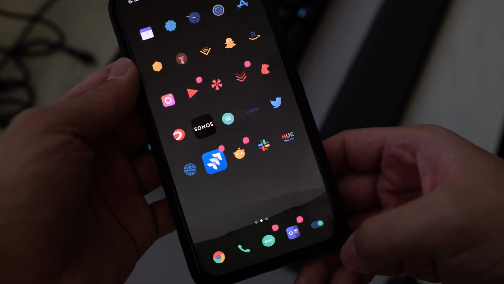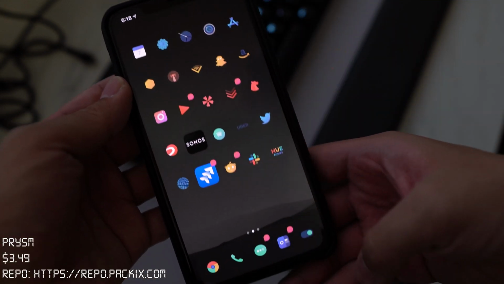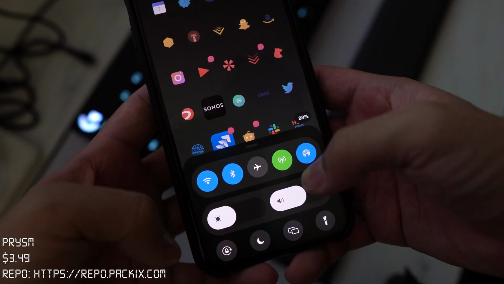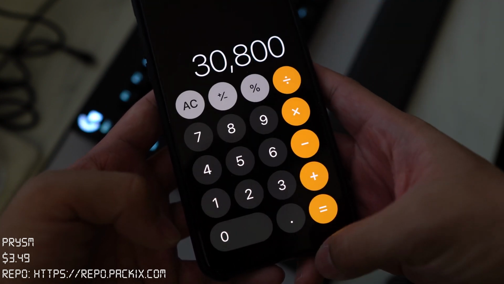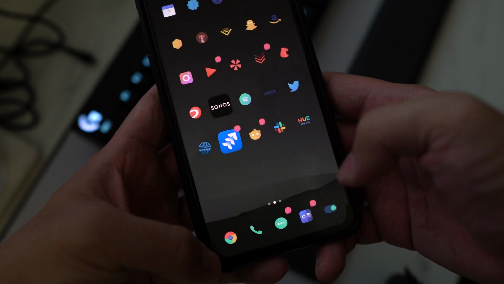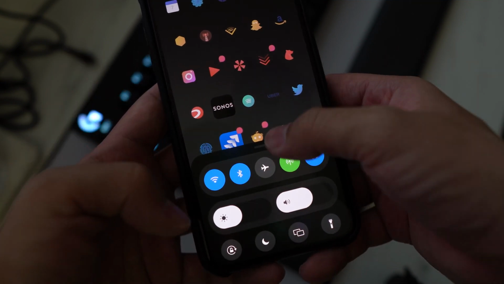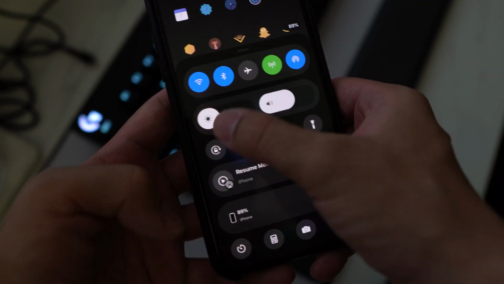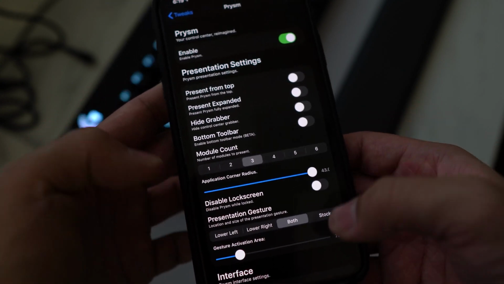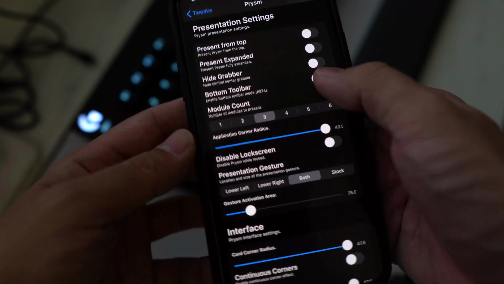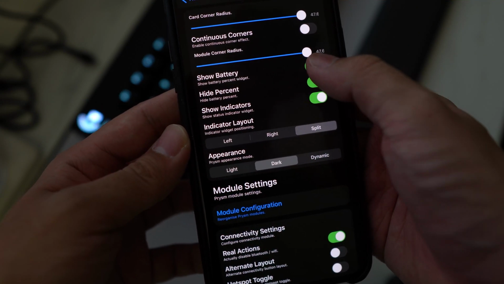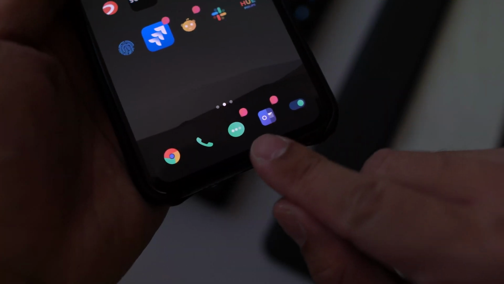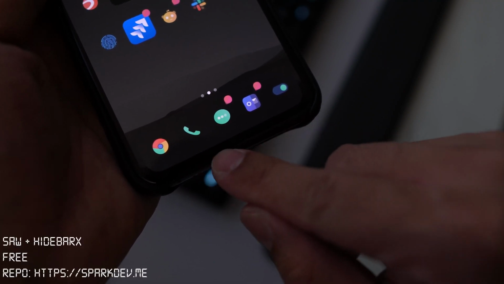Prism is a paid tweak for your Control Center that completely revamps how the Control Center looks and feels. You can customize it, but furthermore, and most importantly, you can take it away from that inefficient spot in the top right of the iOS device and make it triggered by the bottom left or bottom right. This works well even on the iPhone 11 Pro without a home button. I don't have any issues swiping in from the bottom left or right corner to activate my Control Center with Prism.